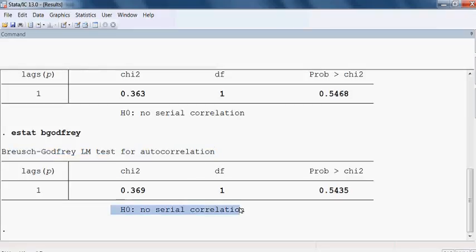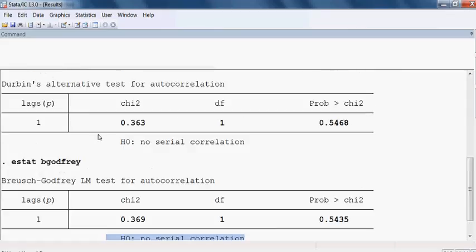It has the null hypothesis, and what is the result? 54.35%, which is more than 5%, meaning that we cannot reject the null hypothesis, rather we accept the null hypothesis, meaning that there is no serial correlation in the residual.